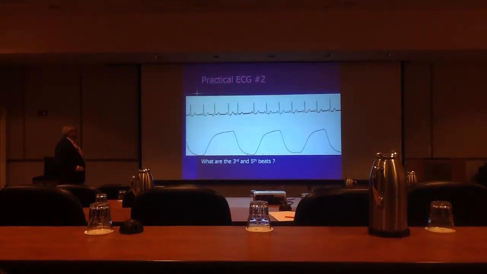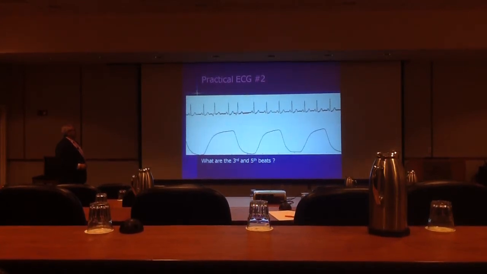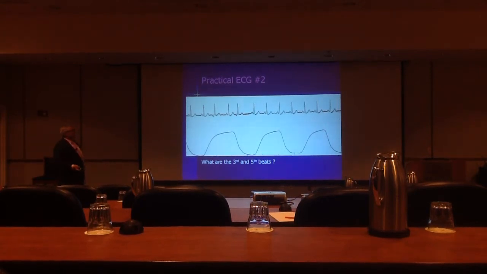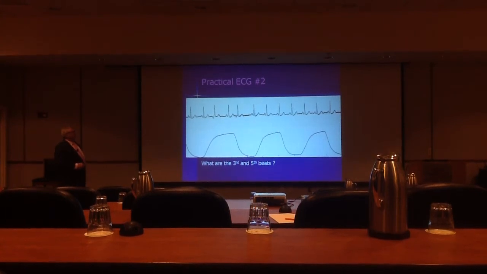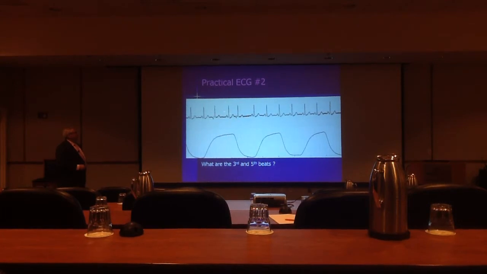Now, what are the third and fifth beats? So we have a PQRS, something that looks goofy here, PQRS, something that looks goofy here, PQRS. So if you look at this, that's all regular. If you look at this, this is irregular. So the first thing you think about with irregularities is a premature beat. So if you're looking for a premature beat, the first thing you want to see is, is there a P wave? Yes, there is. It's right here. And this P wave is different looking than this P wave or this P wave. There is no compensatory pause.